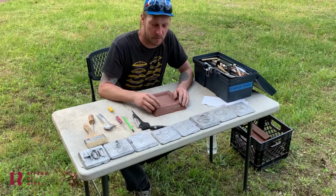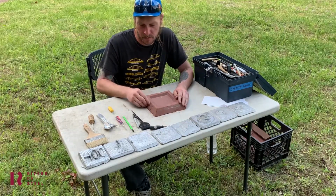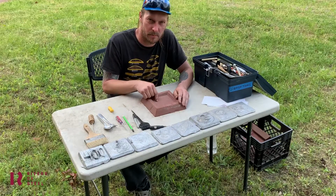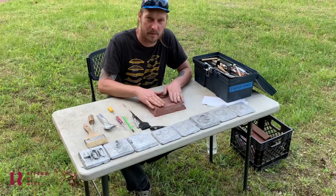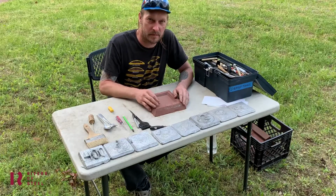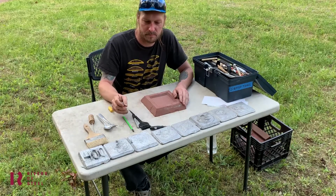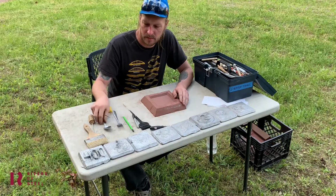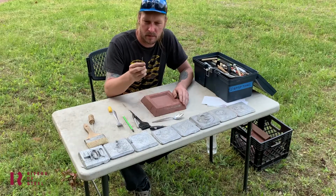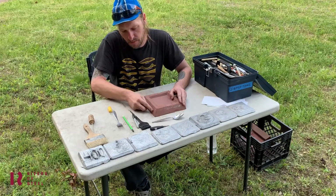The only real rules to doing this is that you can't carve all the way out the side of the mold. You can't carve all the way through the mold, because in those situations the metal will pour out of the mold. We want to keep it in there. And if you want to do text, you have to do it backwards. The sand mold could be scratched with almost any tool you have. Forks work good, spoons, any sharp little scratchy objects. You can scratch right into it, and the scratch is pretty easy.